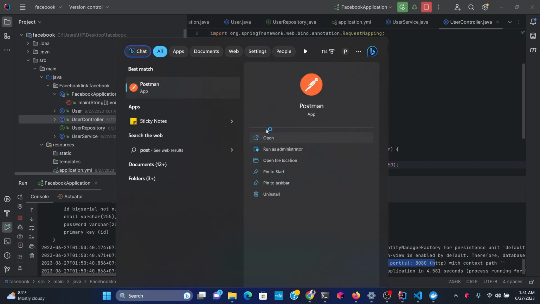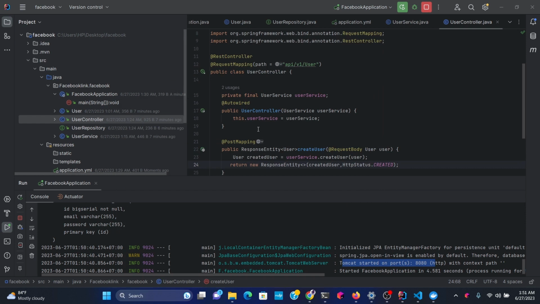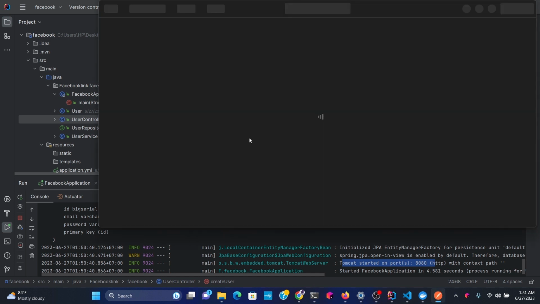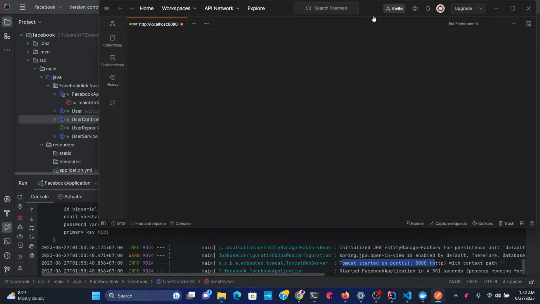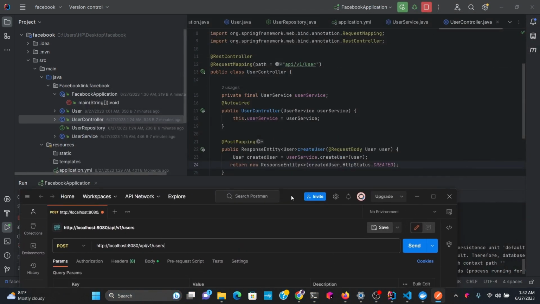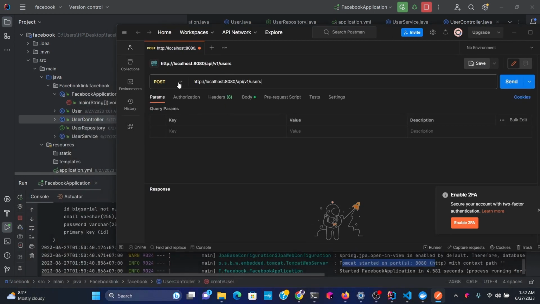Post mapping is an application that is used to test your APIs to see if you can send information to your database using our APIs over here. And it contains the four mappings: post mapping, which is this one here, put mapping, get mapping, delete mapping. But because you are doing a post mapping, we're going to take this post over here.